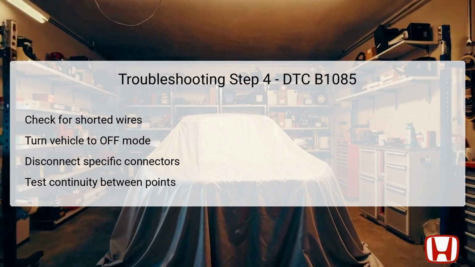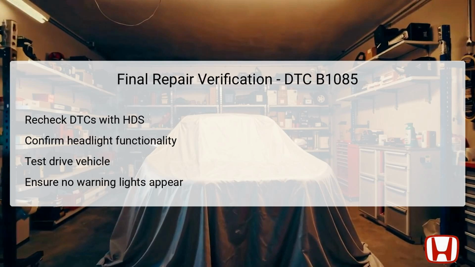The next phase involves checking for continuity between designated test points to identify any shorts or grounding issues. Specifically, these points include Relay Control Module Connector A, pin number 4, and Connector B, pin number 2, each compared against body ground. Establishing continuity here indicates a short to ground, which necessitates repair actions. If no continuity is found, the relay control module itself may be defective and will require replacement, effectively resolving the electrical fault. After the necessary repairs have been completed regarding DTC B1085, a thorough final verification is needed to ensure that all systems are operational once again.